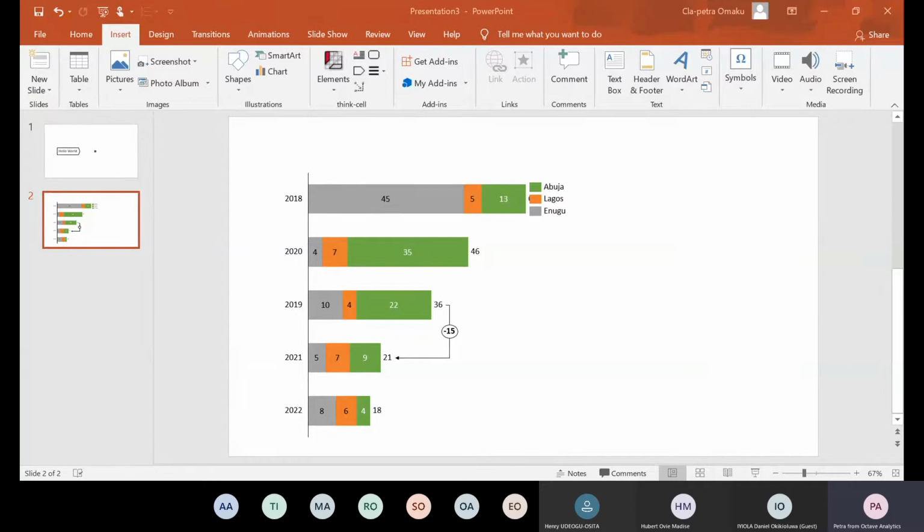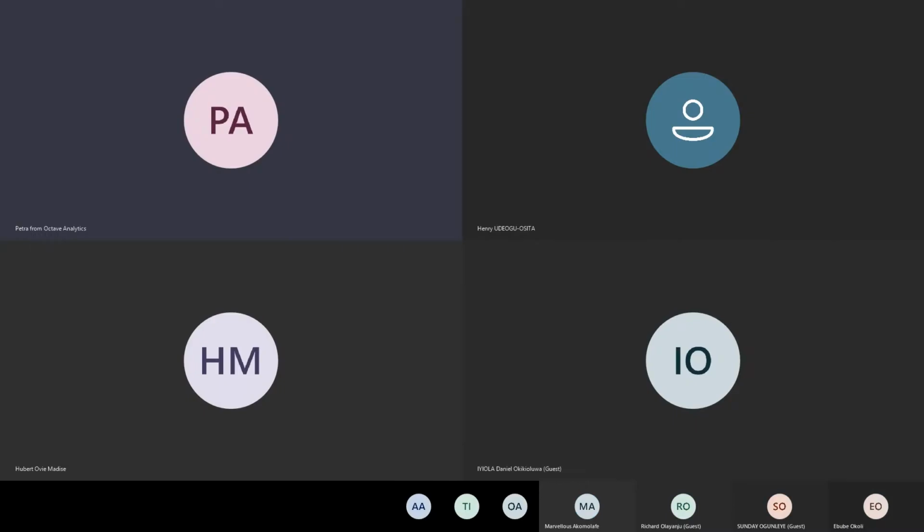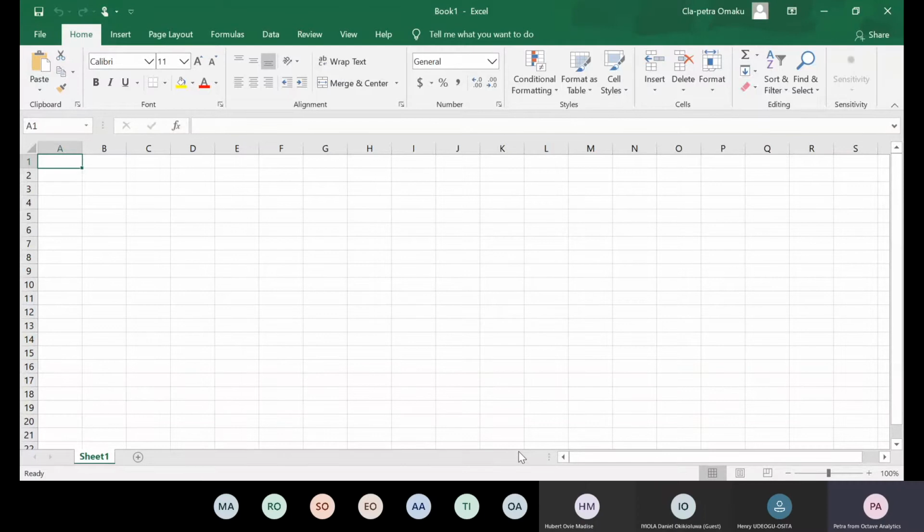So let me share my Excel blank sheet. Okay, so we can try to enter some data here. Let me use state, maybe code the state. Let me just enter maybe revenue.